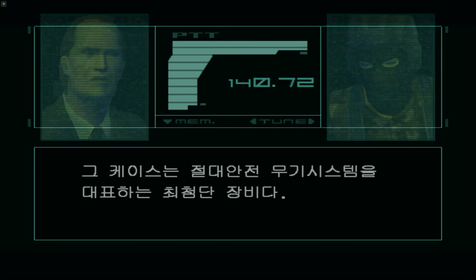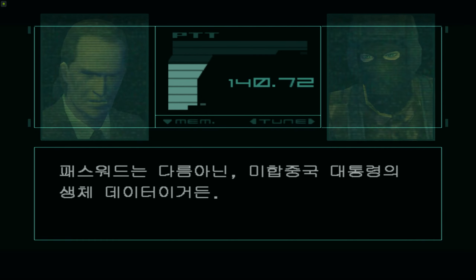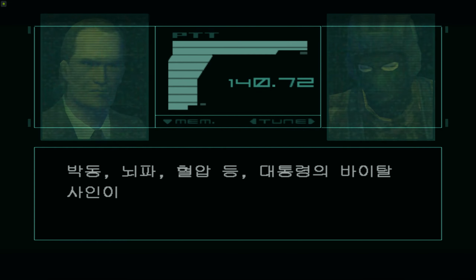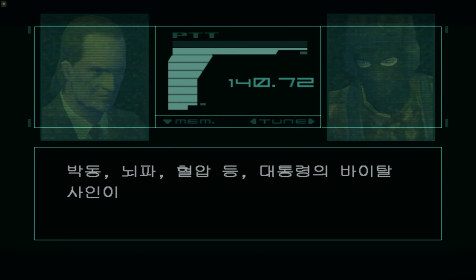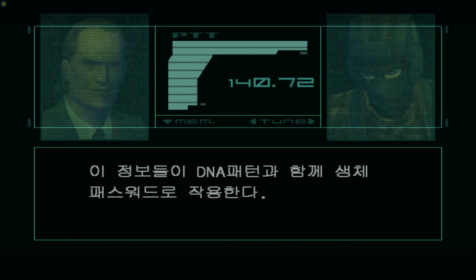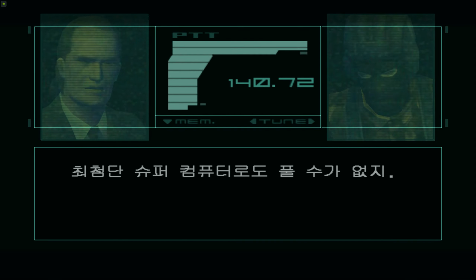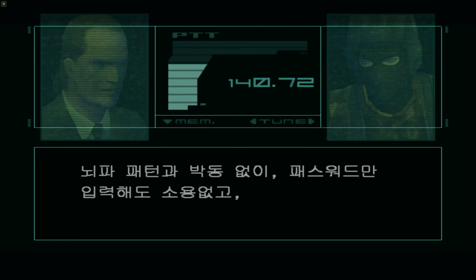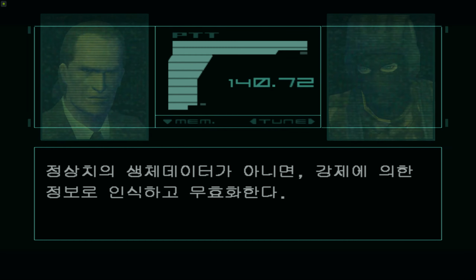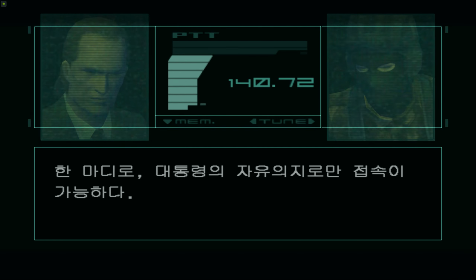That case may be the single most advanced example of a weapons failsafe system. The password is nothing less than the physiological data of the U.S. president. Physiological data? The president's own vital signs, heartbeat, brainwave pattern, blood pressure, and so on, are constantly monitored and relayed by his internal nanomachines. This information, along with the DNA pattern, serves as a biometric password, unbreakable even by the latest parallel processor supercomputers. The password entry itself cannot be performed unless brainwave patterns and heartbeats fall within normal parameters, rendering chemical and other forms of coercion impractical. In other words, the login must be made of the president's own free will.